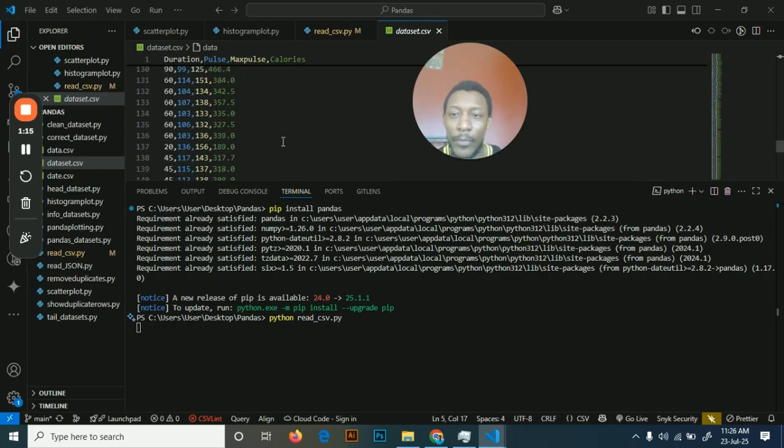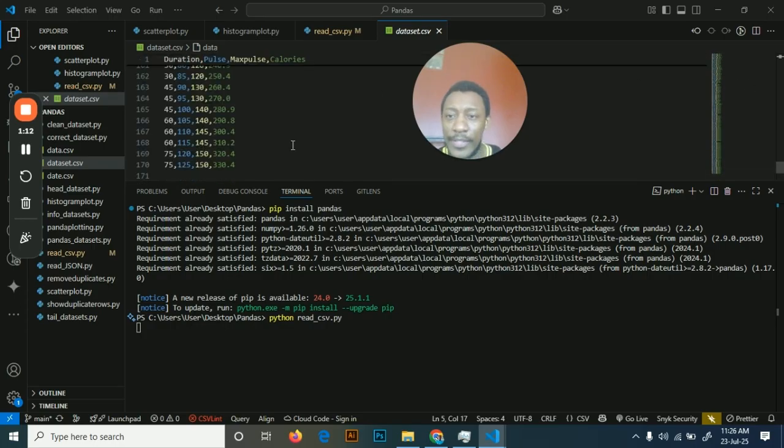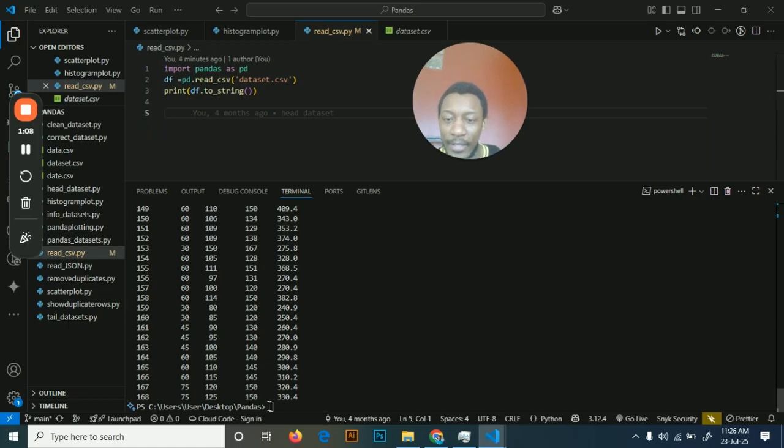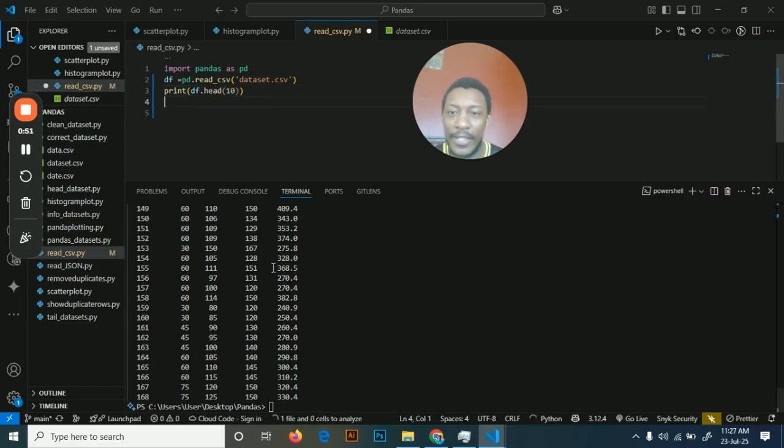In order for us to understand our data, pandas has a few methods that we can use. I can use a method called head to read the first 10 rows of my dataset. So I'm going to save this, and then I'm going to come back down and run python read_csv.py.